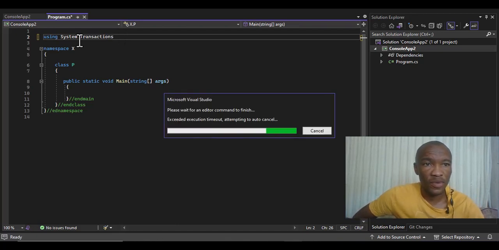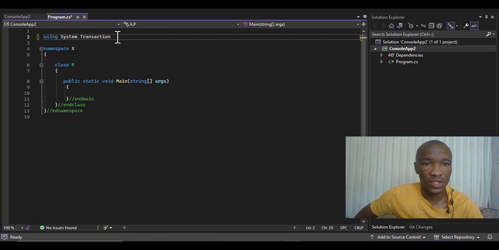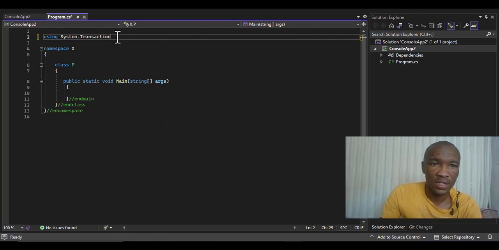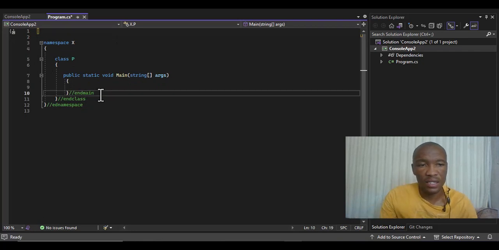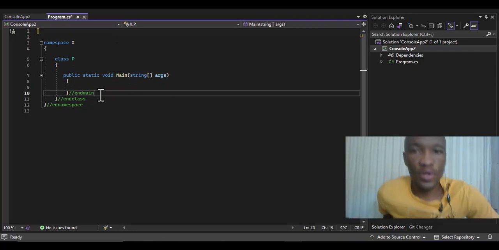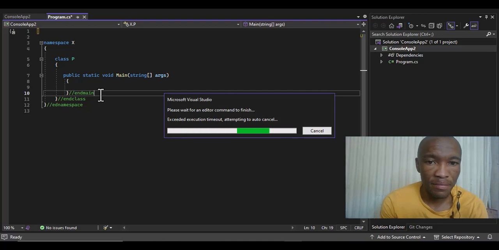So I've been working on this system.transactions, so I'm going to get rid of all this. Right, and what I'm going to do, just underneath the main, I am going to declare a method.